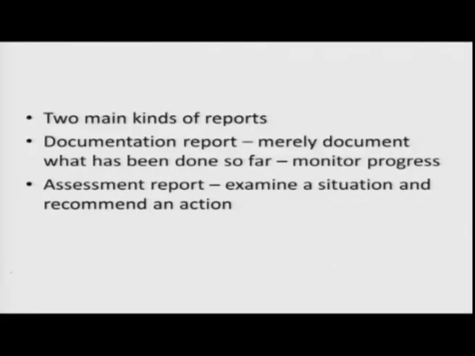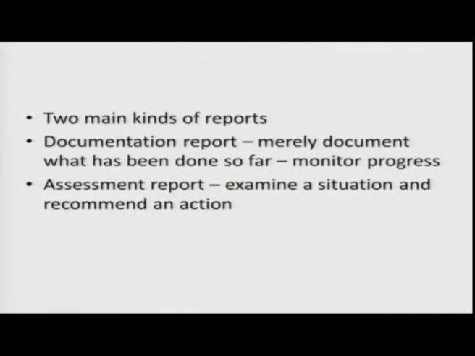As you can see, there are mainly two kinds of reports. One is called a documentation report and the second one is called an assessment report. So, what is the difference between these two? In a documentation report, as the name itself suggests, your aim is to merely document research and report findings. You report what has been done so far. Usually this is used to monitor progress, periodical progress to be more specific.